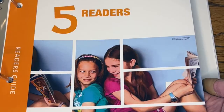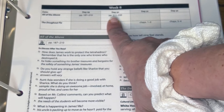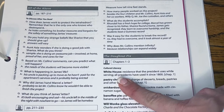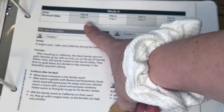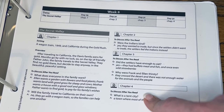Here we are at our readers — this is for my fifth grader. Week eight, he's finishing up this week and would be starting the Donut Fix on the third and fourth day. The read-aloud section has question and answer included, so I don't have to have read the book to know the answers — they're right there for me. There are also cultural literacy and sometimes vocabulary words. For my third grader, it's the same setup but a little bit easier: he'd be reading The Secret Valley, just one chapter a day, with a shorter section of questions.